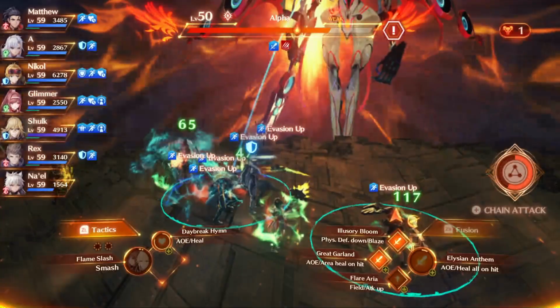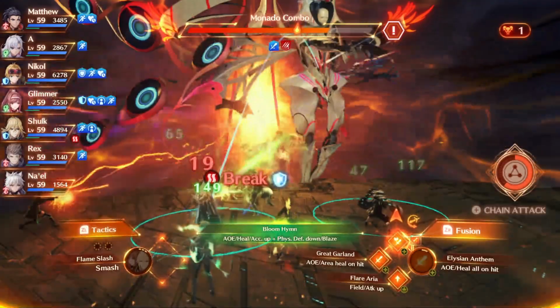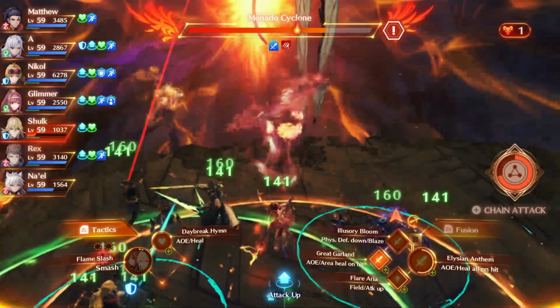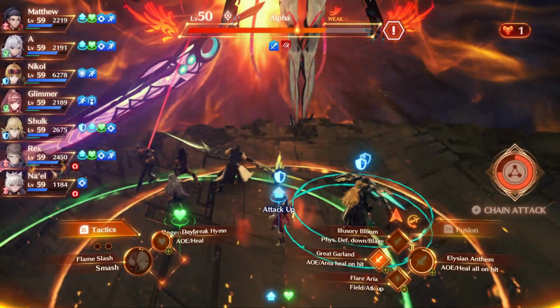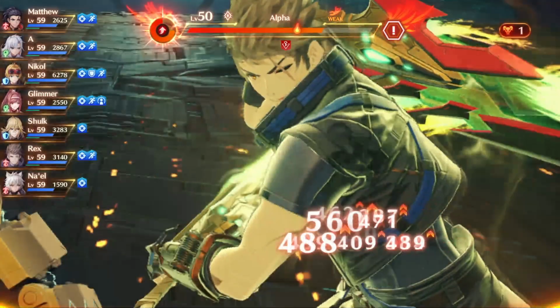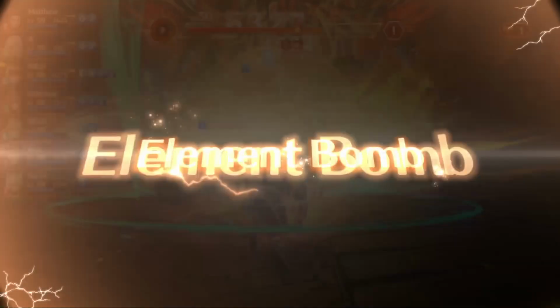Okay, so we're gonna need some defense going. So let's get the flare area going. Alright, and we'll probably go and do the illusory bloom. Okay, well we got one of those. Okay, thank you team. Good job. Okay, so what's gonna happen? So these two are gonna use element bomb for this. So let's just go and leave it to blow down.